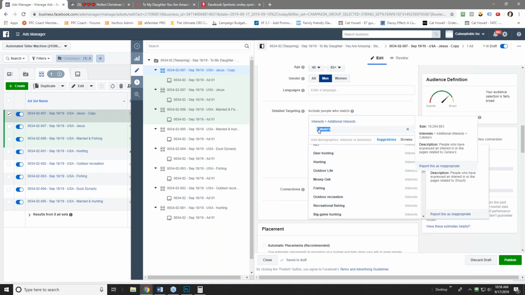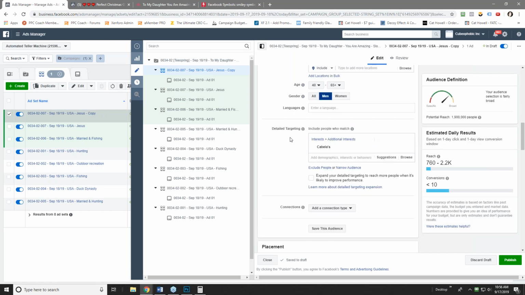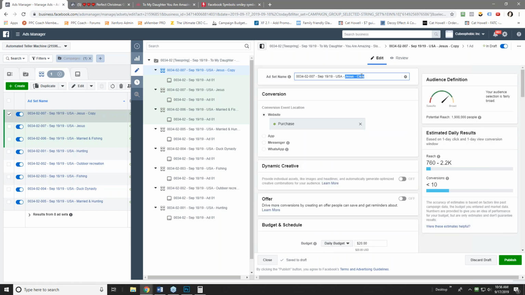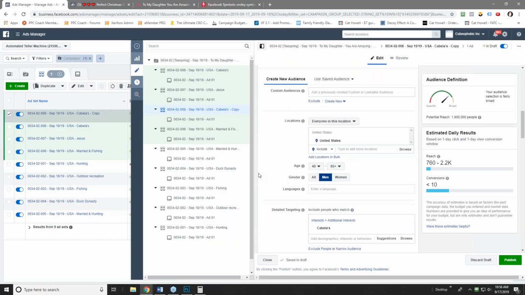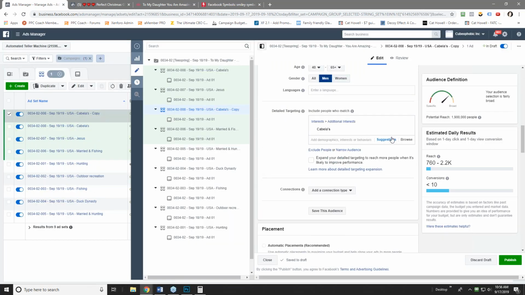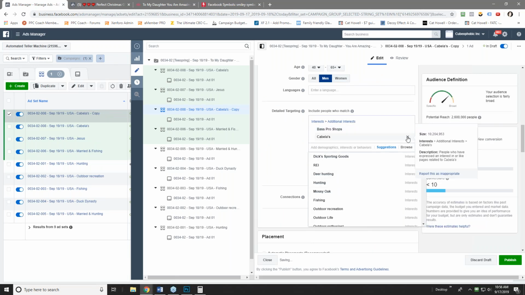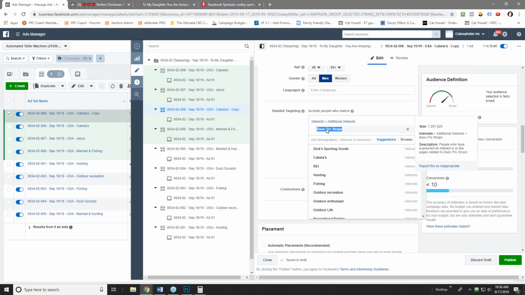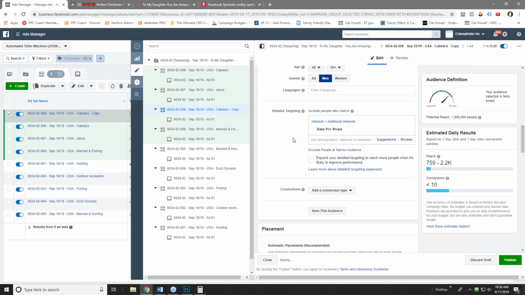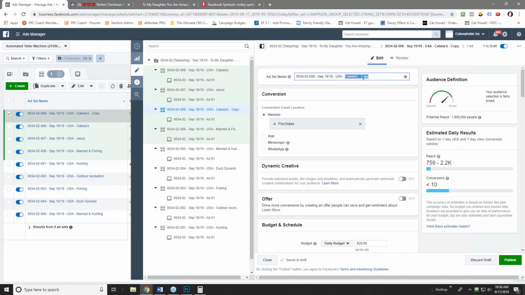So I'm bouncing around because I'm trying to get you guys to not go down any single rabbit hole yet, because we don't know what's going to sell. So Cabela's is a sporting goods store. So why not target that? Let's go down here and let's go like this. Now a whole bunch of sporting goods stores are starting to show. What about Bass Pro Shops? That's cool. Let's do that. Go up here, paste.